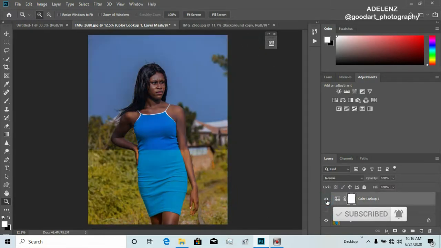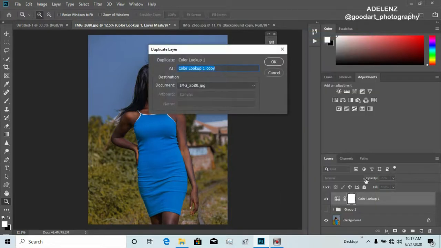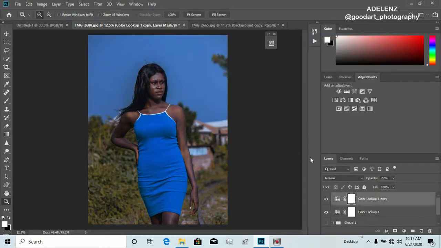You see the before and after. Now, if the effect is too much on the image, the only thing you do is reduce the opacity. And if you want to make it more effective, you can just duplicate it, then reduce the opacity.